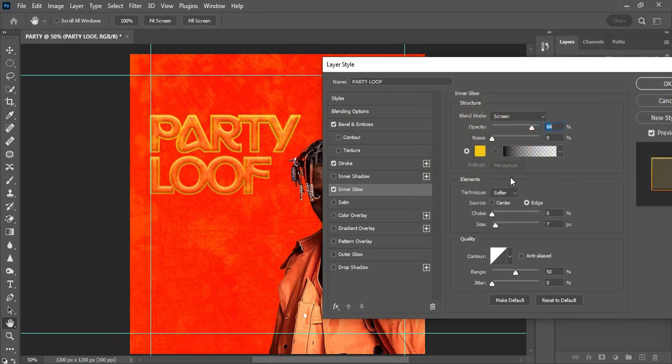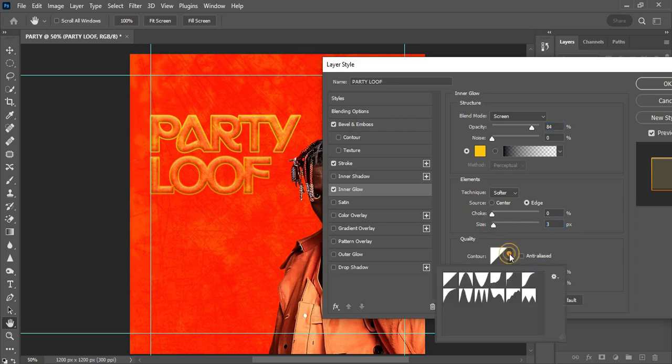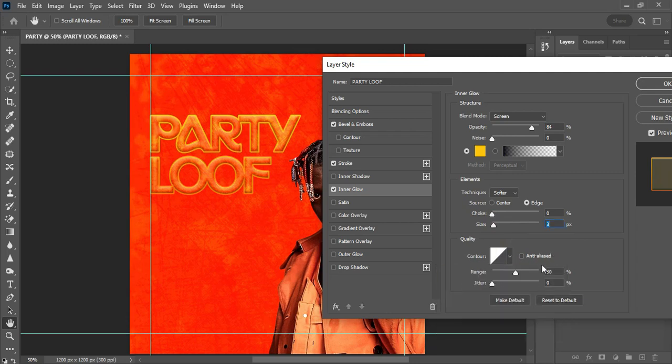So after I'm done with that, I'll come over here, set this on softener. Edge is enabled. The choke is set. The choke should be set on 0. This will be set on about size 3 precisely. Okay. While this should be set on linear. Okay, this is your linear precisely. Okay, so after we're done with that, I'll leave this the way it is.